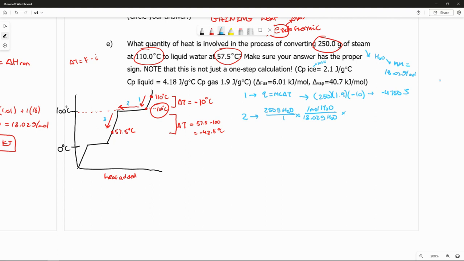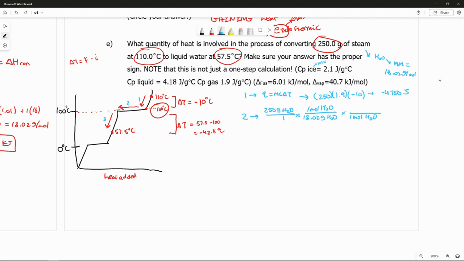And in our process of solving for quantity of heat, we know that every 1 mole of H2O, since it's just water, it's just 1 mole, there is going to be, and we have to use our delta H fusion or delta H of vaporization. In this scenario, we're going to use the delta H of vaporization because we're going from this point right here to this point right here. So this is, as we've talked about, liquid to gas. Liquid to gas is called vaporization, hence the VAP representing vaporization.